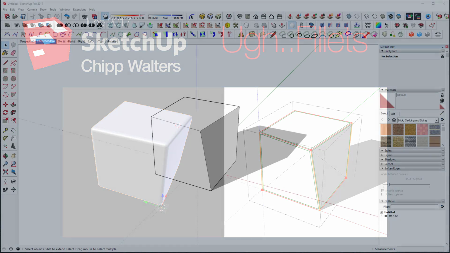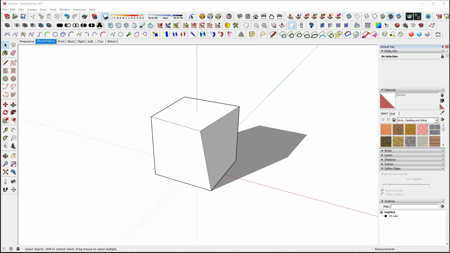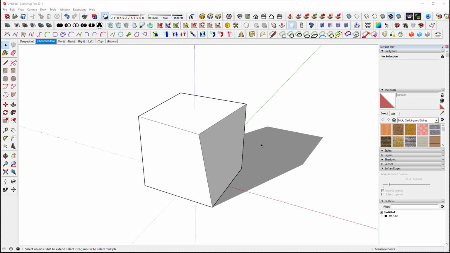Hey, what's up, everyone? Chip Walters here to talk a little bit about one of the reasons why I can't continue using SketchUp for some of my projects today. In particular, other polygon modelers have a pretty good filleting and chamfering engine, and SketchUp, while it's got great plugins and Fredo does a great job with them, has a real problem filleting something even as simple as this cube.